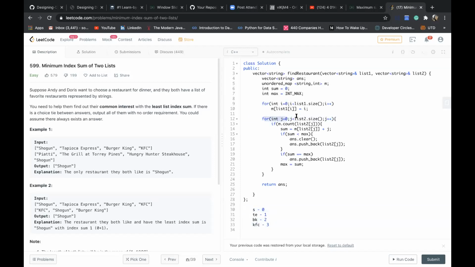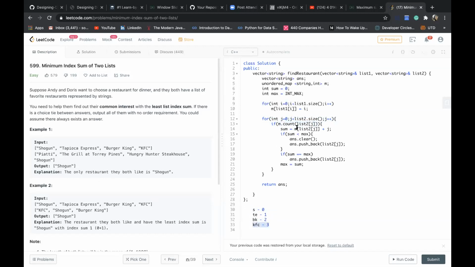Now I started with my list two, iterating over the list two. I'm just finding in my map if I have it. My list two's first element is KFC. So I'll check if my key exists in my map. If it exists, then I have found KFC.